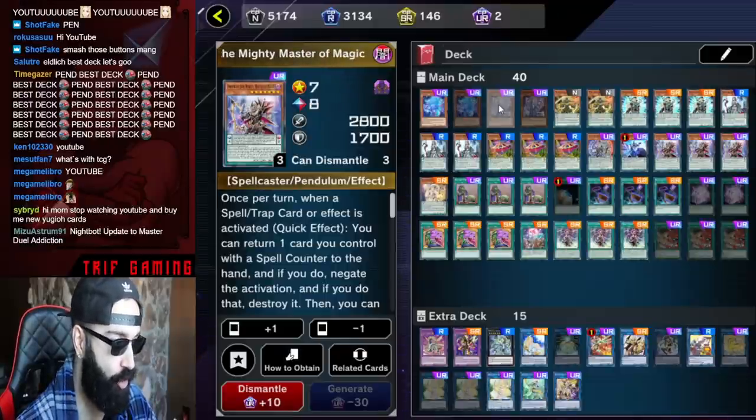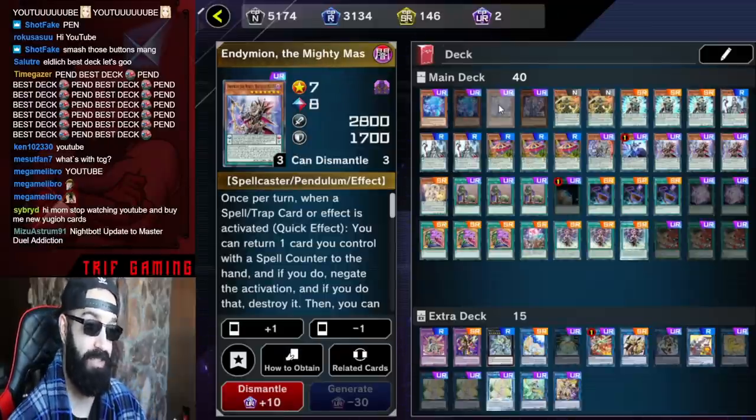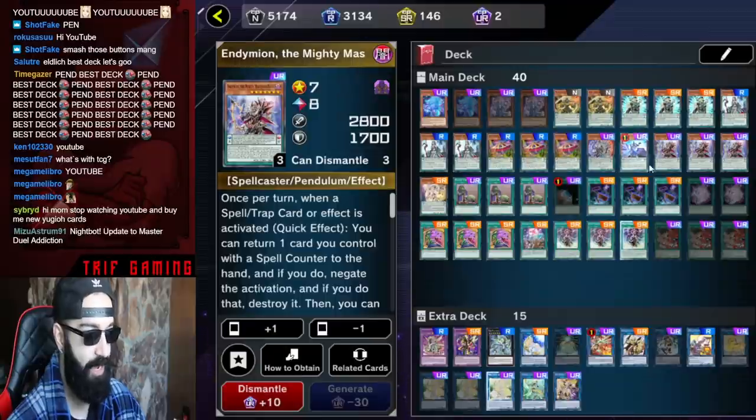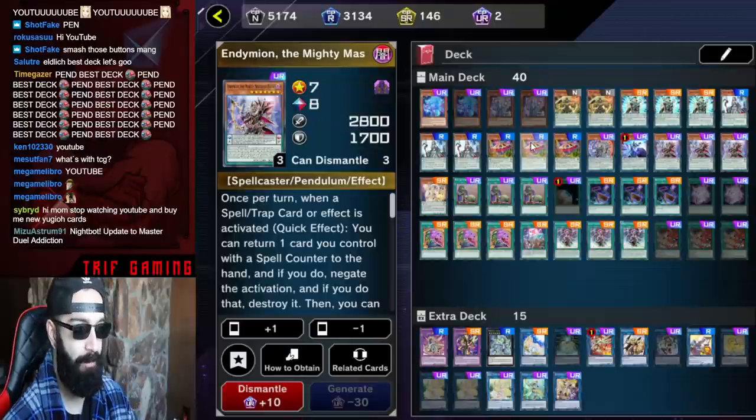Truly amazing. 2 Souls, 2 Blue Boy. We're playing 2 Blue Boy because I want to open this Blue Boy every single time, where it counts as a spell card. So 2, plus 3 Curtain Razor, that's 5 spells, plus 2 Secrets. So like 5 monsters are actually spells. So you're actually playing 19 spells plus 5. You're playing 24 spells. It's so broken.